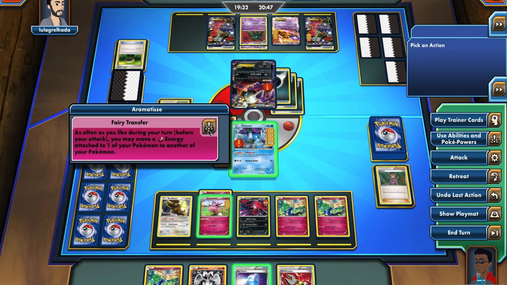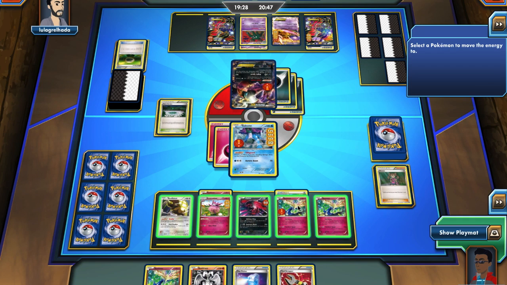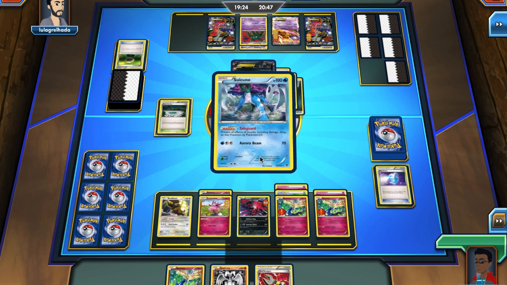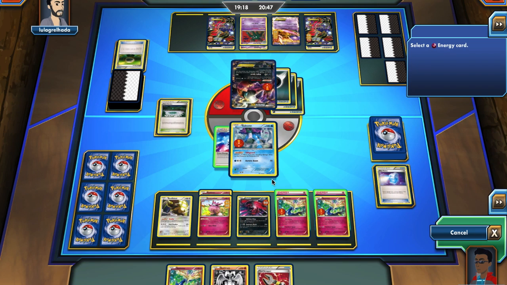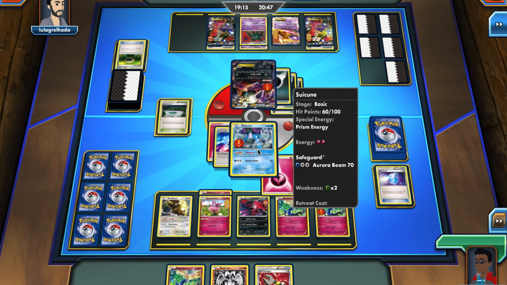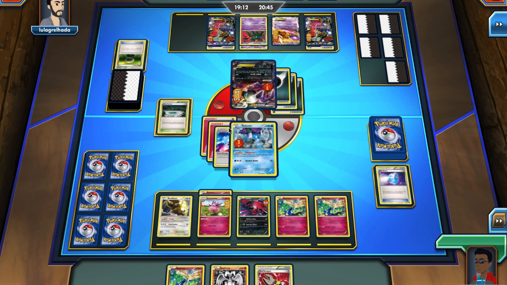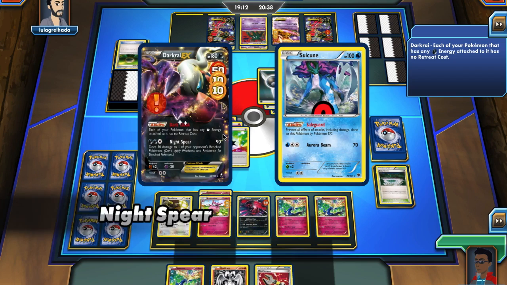And I'll just use a Fairy Transfer here to move one of those Prism Energies off. Well, actually I'm moving everything off here just to heal off Suicune in case he wants to start some laser fun. I'm just moving the energy back now, so I'll be able to attack for 70. This is a very slow and painful way to deal damage, but nonetheless, if your opponent isn't properly prepared, you can just take the win this way, slowly.